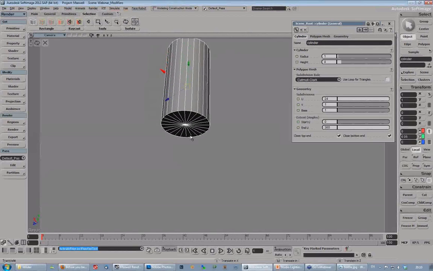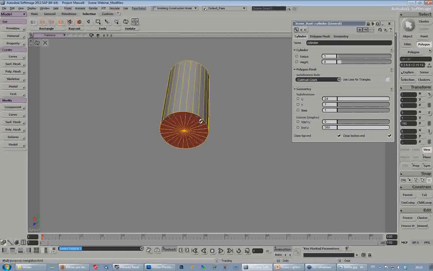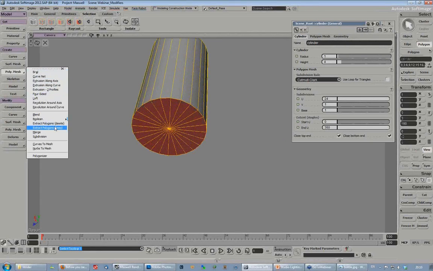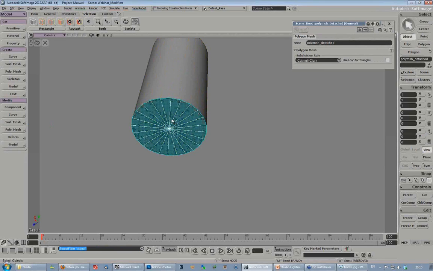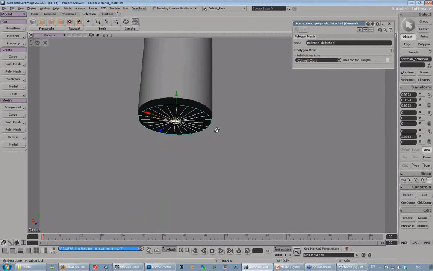Then I just grab the polygons at the bottom of it, detach them, so they're a separate object. Make it a little bit smaller so it doesn't coincide with the faces of the cylinder. Okay, so this thing here is going to be my emitter.